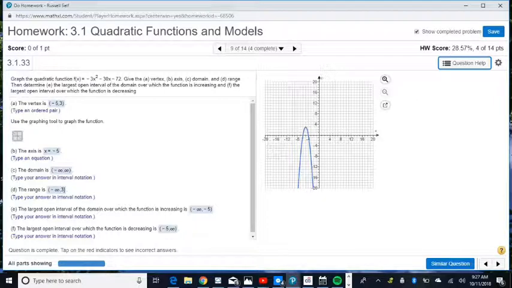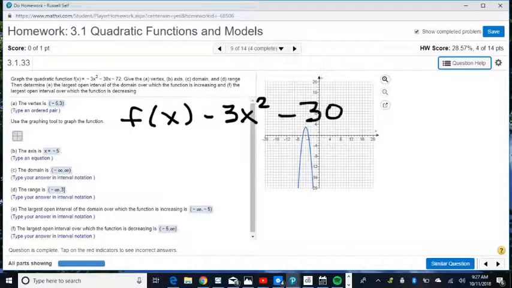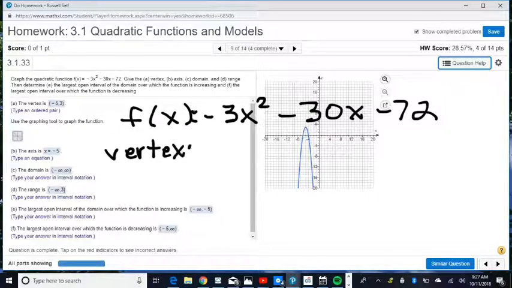Hopefully you can see I'm writing all over, I know, but I don't want to go to a different page. Now, I don't know why they give you such big numbers. They're just so nice to you for that. f of x equals, here are the terms. Remember, all we need to do is find the vertex first. Easy. So first we need to do the opposite of b, minus b all over 2a.